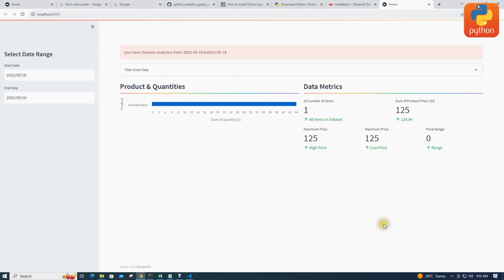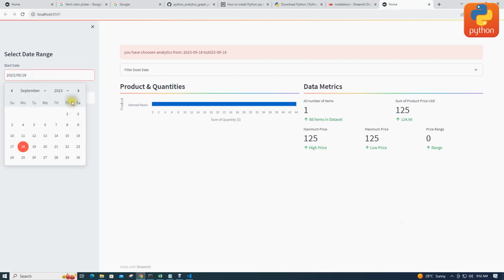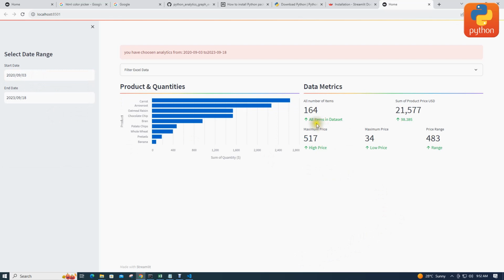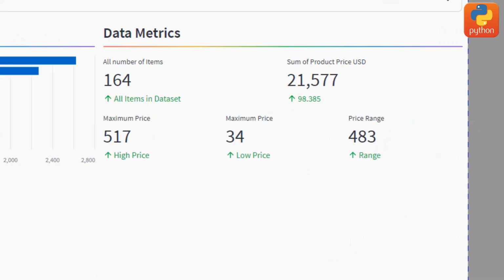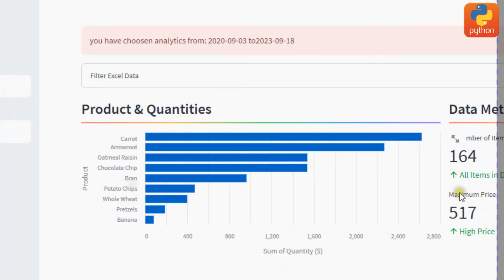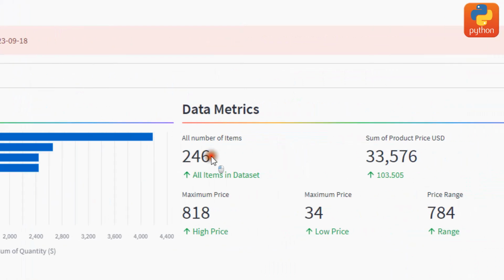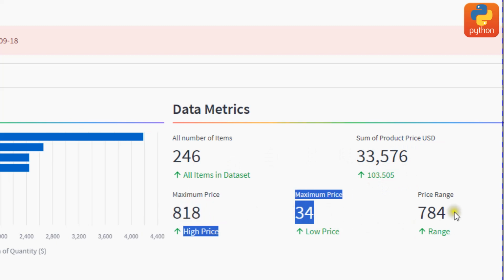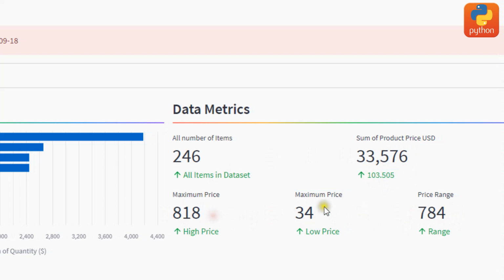Now you can see. Now let's change the date from 2020, for example, this date. Okay, so you can see values are going to change. So we have the number of items for the selected date range. Let's choose this here. Okay, we have the number of items, total summation of products, median of summation of product, maximum price, minimum total price. This is a range, maximum minus minimum, and so on.